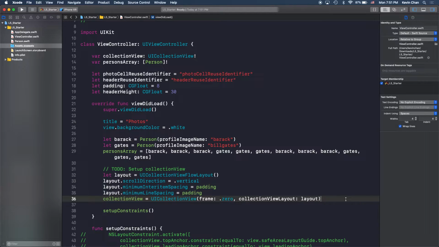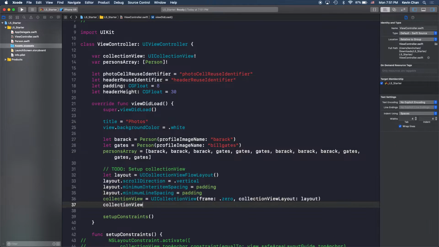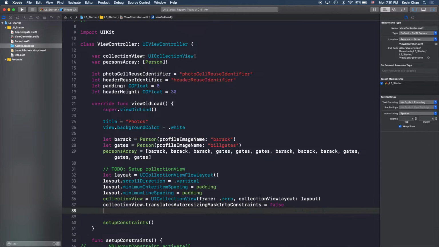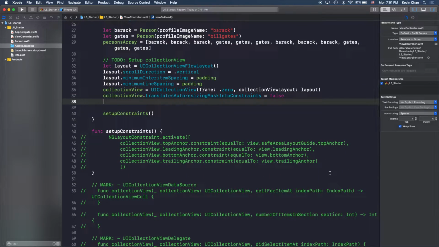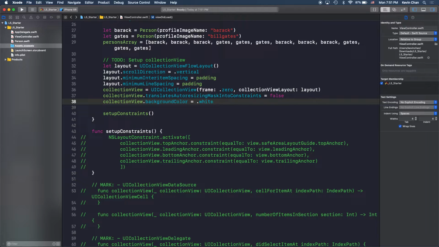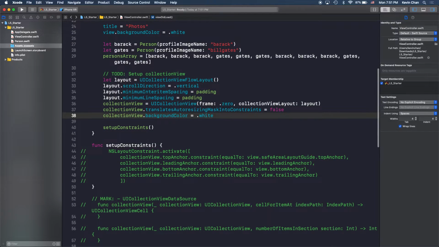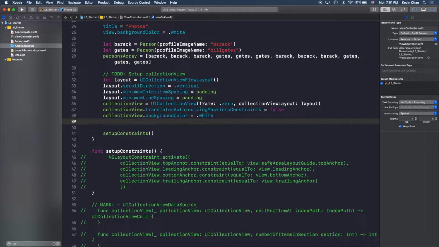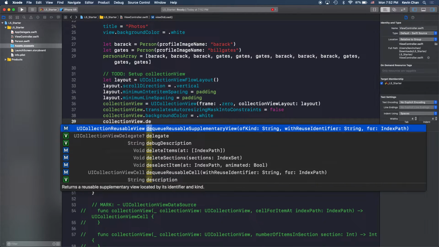Cool. So now let's continue setting up our collection view. We have to set translatesAutoresizingMaskIntoConstraints to be false. Let's set the background color to be white. And then, just like table views where you did tableView.delegate equals self and tableView.dataSource equals self, collection views have a delegate and data source as well.